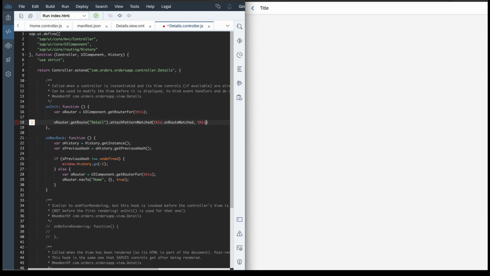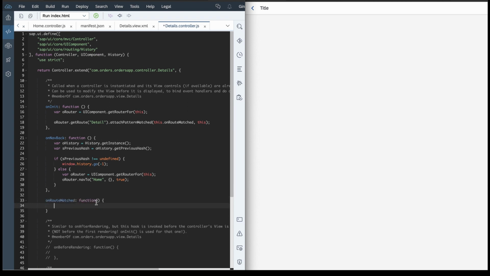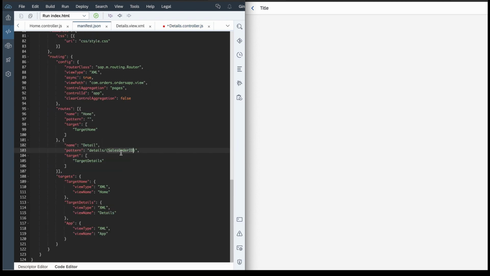And pass the context. So where is the onRouteMatch? We actually need to implement this one. Similar to your filtering and sorting, you can have information about the source of the event, but this time we are specifically interested in the parameters rather than the source, since the sales order ID is a parameter of the detail route.